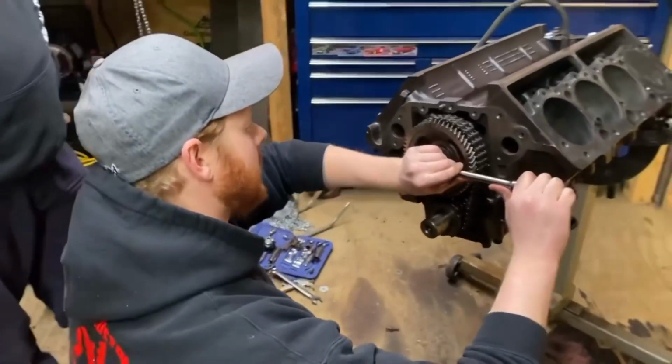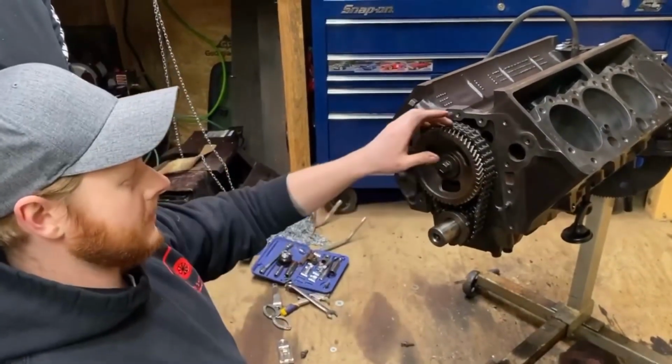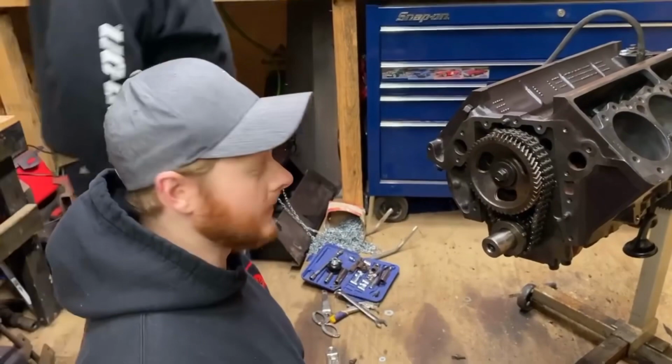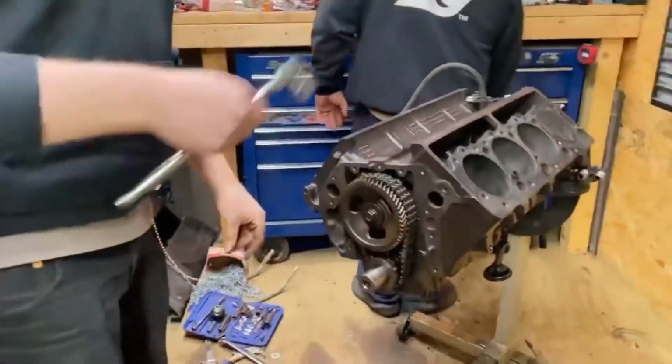All right. Now before Josh puts the timing cover on at a later date when he's ready, I've actually put some 1540 on this and pre-oiled it before the engine's completely assembled and ready to fire. So we'll go and grab a torque wrench real quick. I'll use my big book of everything and get our torque number. We'll torque this and then that'll conclude the timing chain install.